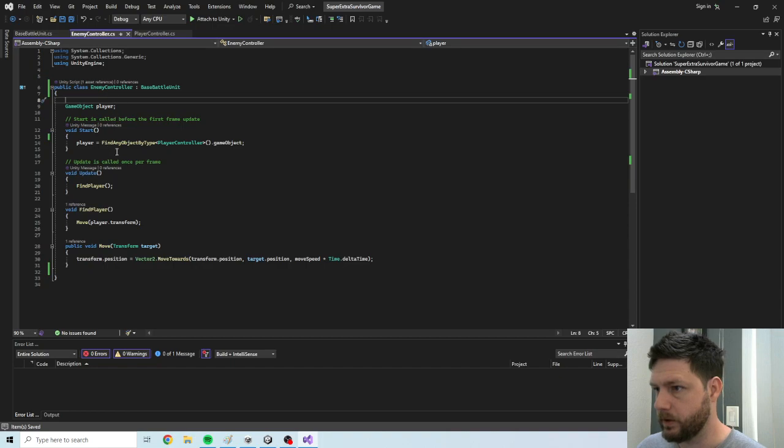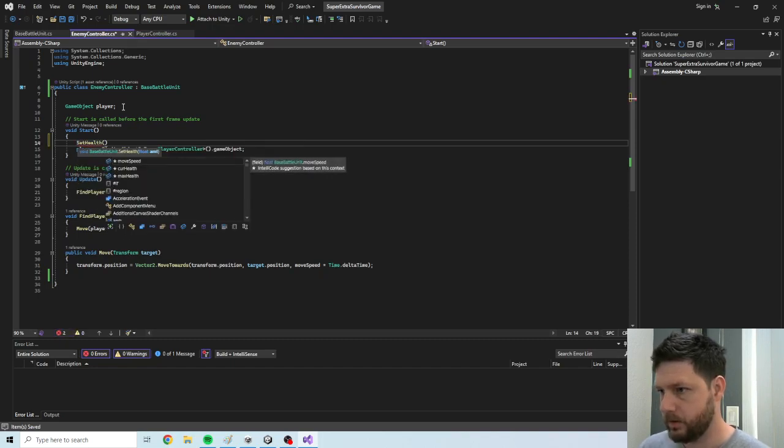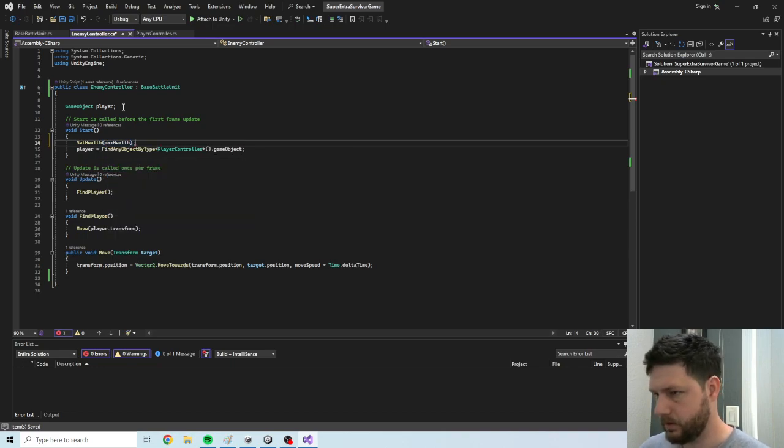Then we'll come into our enemy here, and on start we're going to call SetHealth and put in our max health. So when we start, our current health is always going to equal our max health.